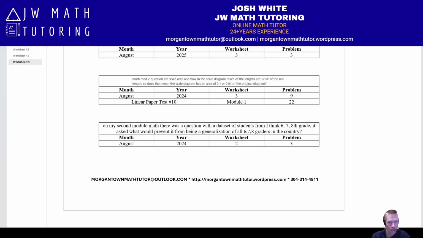Anyways, this problem is one where you're given either the area or the individual side lengths of some type of figure, usually like a rectangle, some rectangular space or area, and it tells you that on this scale or on this model, each side length is 1/10 or 1/20th or something of the actual length. And then it asks you basically what's the size of the scale model or something related to that, where you basically use the scale factor for each side, but you have to square it because it's an area factor and so on.